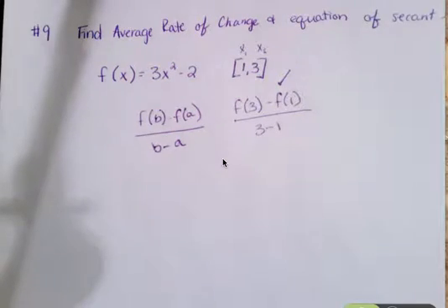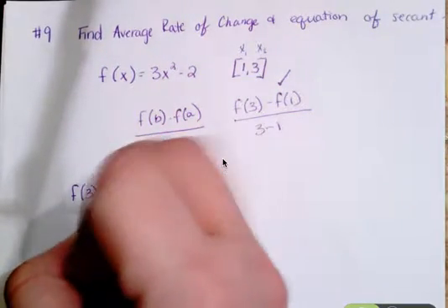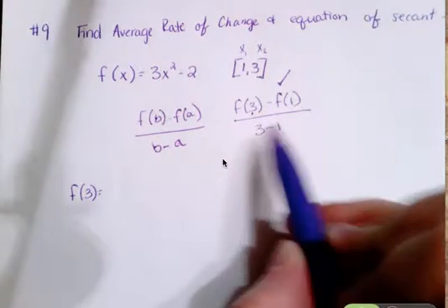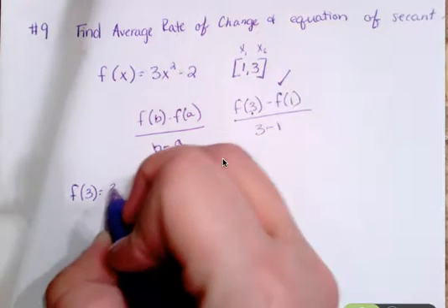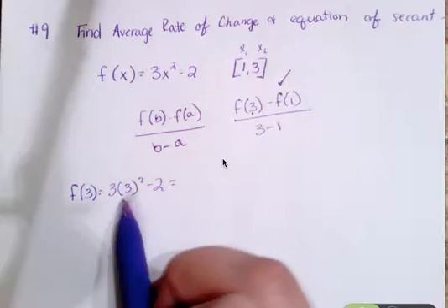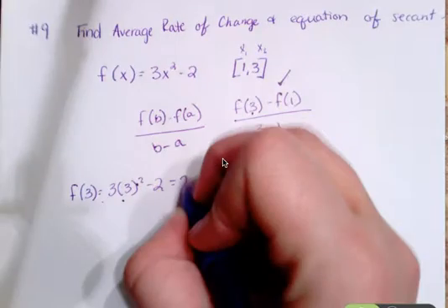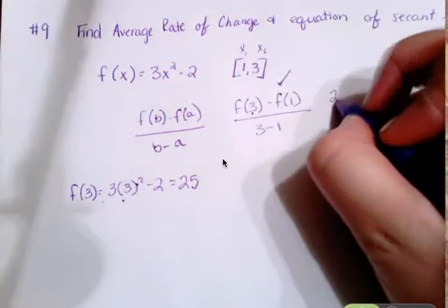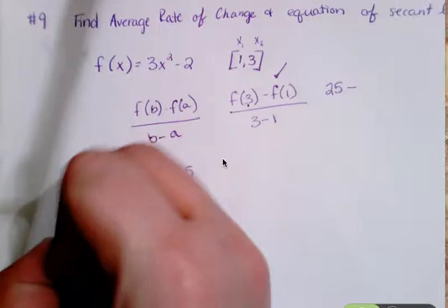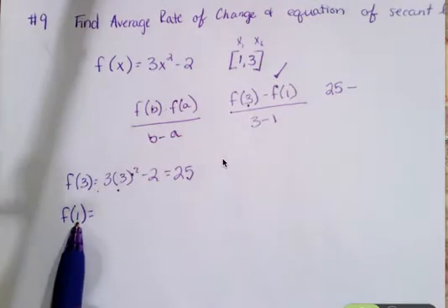Well, then we actually have to calculate, okay, what is f of 3? So to do that, this just means anytime you see an x, you're going to replace it with a 3. It's going to find our y value when we plug in 3 for x. So when you plug 3 in, you get 3 squared is 9, times 3 is 27, minus 2 is 25. So then I get 25 minus, now I have to figure out my f of 1. So again, in order to do that, you plug in anytime you see an x, you're going to replace it with 1.